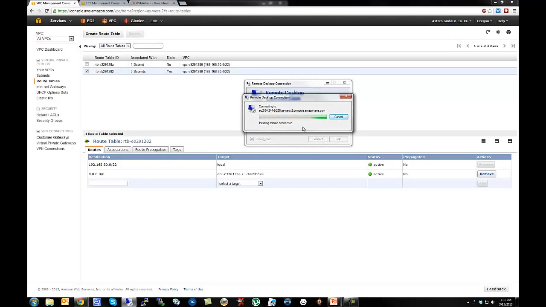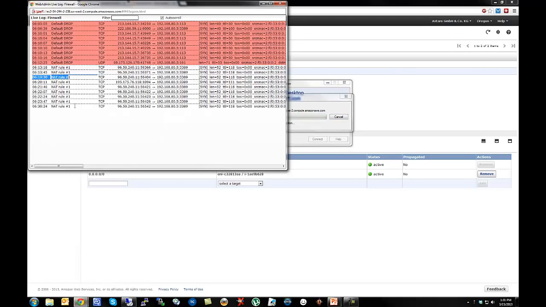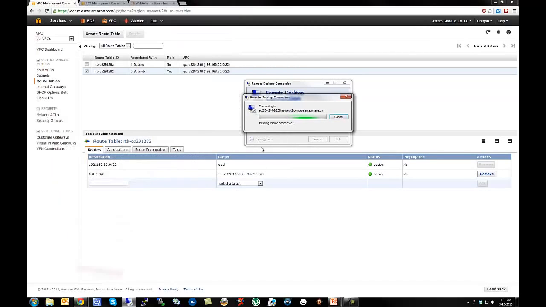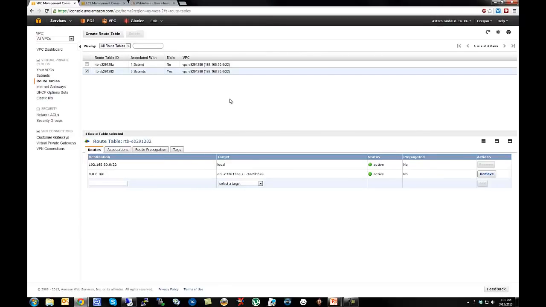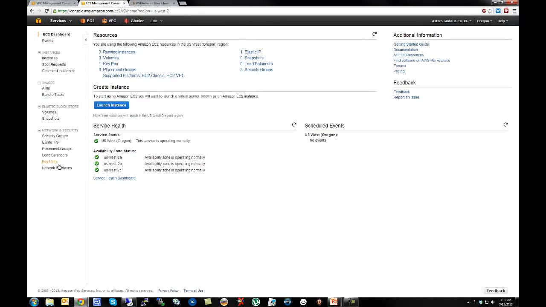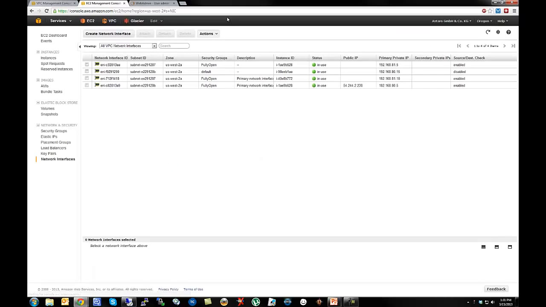However, we're still not able to make a connection. Even though our firewall log is showing us, yep, there's some NAT rules and things are progressing along here, we're still not getting a response back. And now, even though our traffic is being routed correctly, there is something we need to disable. And if you're not paying attention, this is the part to get a pencil, because this can save you hours of work. Amazon, in their EC2, I'll just look at this tab here under Network Interfaces, has a built-in thing called source and destination checking. And you'll notice that it's off on their NAT instance. And we also need to turn this off.